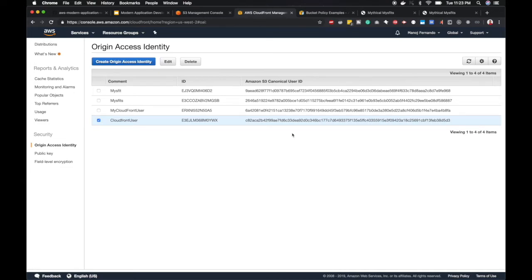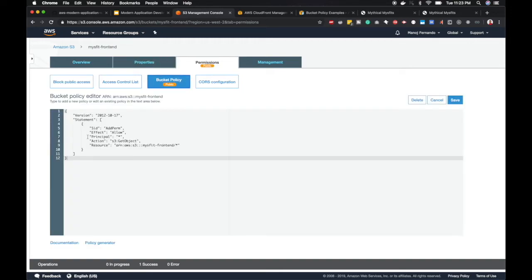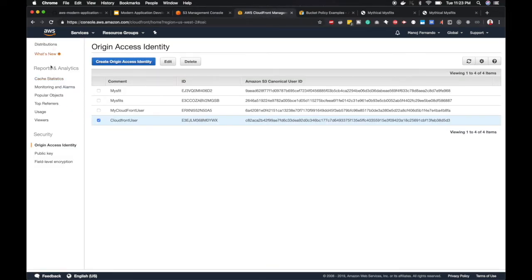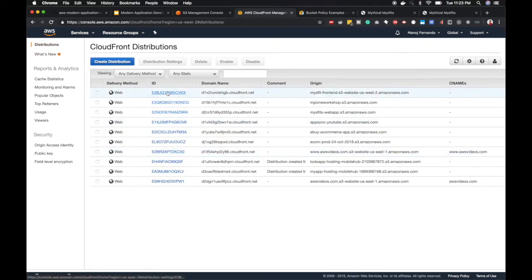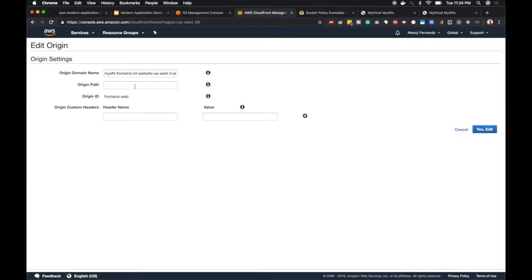So now we have to edit our S3 bucket permission to only allow this CloudFront user, or OAI, to access that bucket. If you remember, right now if I go to permissions and to the bucket policy, it's allowing all the principals, or all anonymous access, as well. In order to update this, we can do it very easily through CloudFront itself. So I will go to CloudFront, go to the distributions and select my distribution. I will go to origins and origin groups, select my S3 origin and click edit. And right now, it does not show me a place to enter that origin access identity.